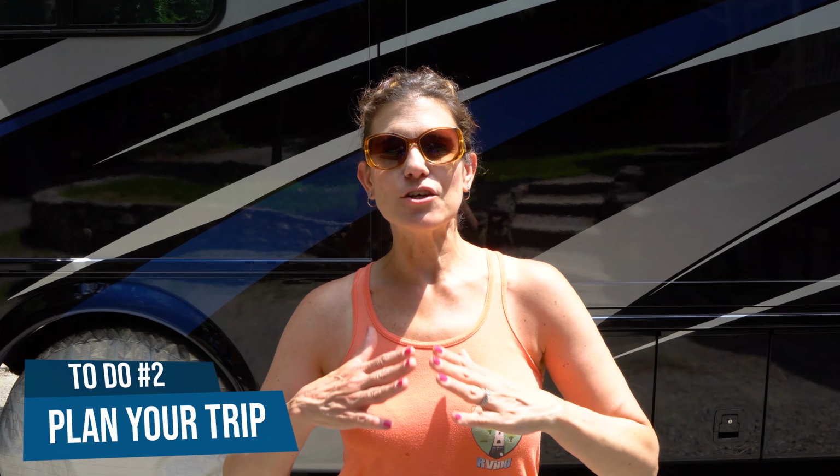Number 2 is to plan your trip accordingly and make sure you're going to arrive at your campground when it's still light out. Setting up in the dark, yes, possible, not fun. Things can happen. You can break things, you can bang your head, you cannot see what you're supposed to be hooking up. We made a big mistake last year on our trip to Savannah. We got there at like 10:30 at night. We didn't plan on going that long, but we did. And Izzy broke the sewer door off, okay? We were in complete darkness pretty much, minus a little headlamp.